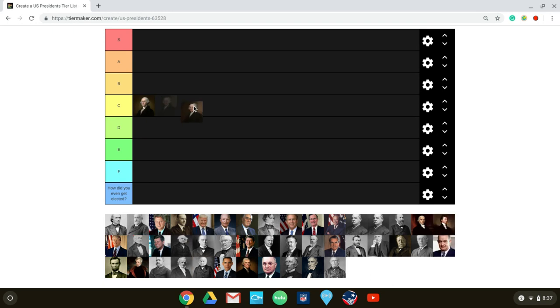John Adams, second president and only Federalist president, so there's a presidential anomaly for you. George Washington, actually another presidential anomaly. He was the only president with no party. But John Adams, though, a few notes on him. He opposed slavery, which is good, but at the same time, he did sign the Alien and Sedition Acts, which made it a lot harder for immigrants to really make their way in this country and earn a high-paying job. So that I did disagree with. I can't really move him up much higher.